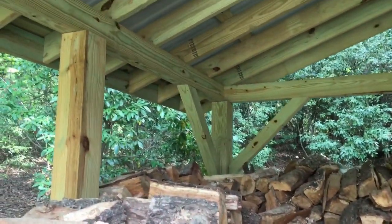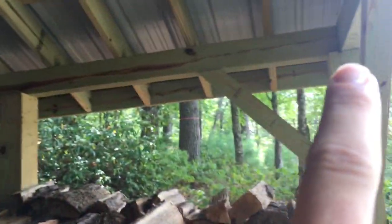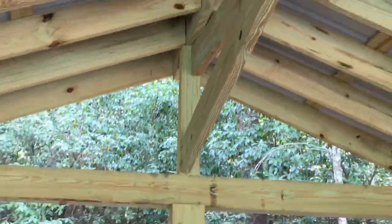I just like the way this thing's built. It's simple, but it's well built. Got this beam going all the way around as a 4x6, and it's got 4x4s going up there.